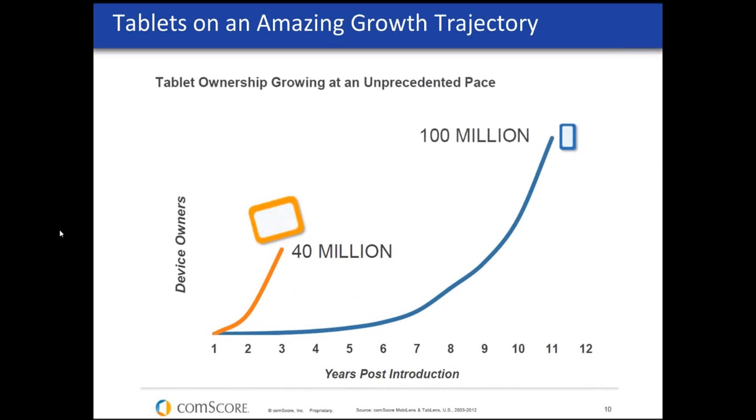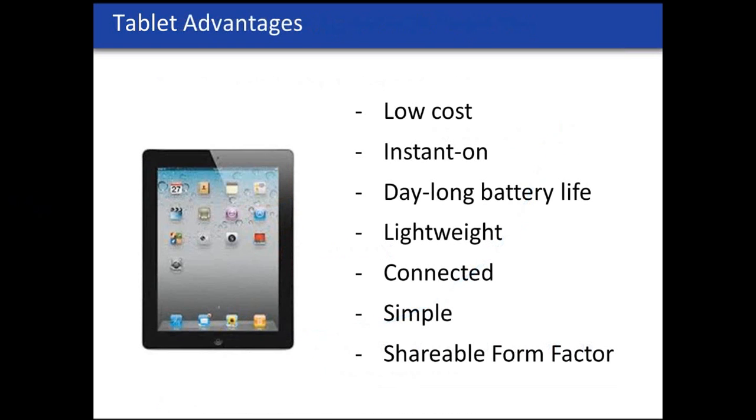I'm going to focus on the growth of tablets. Tablets are on an amazing growth trajectory. It's primarily the tablets that are going to transform mobile data collection because of the form factor, and they're growing faster than any other device we've seen introduced into the market, and there are lots of good reasons for that. Some of those are listed here.